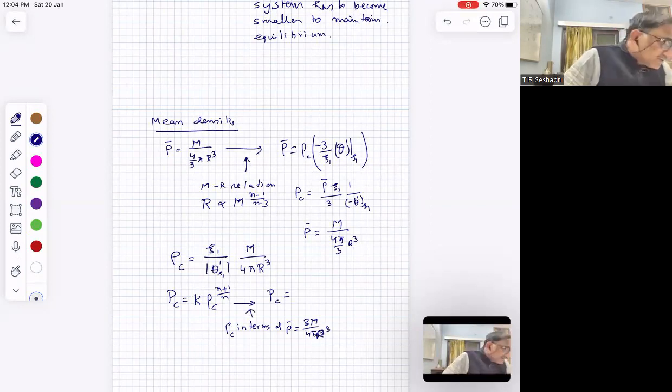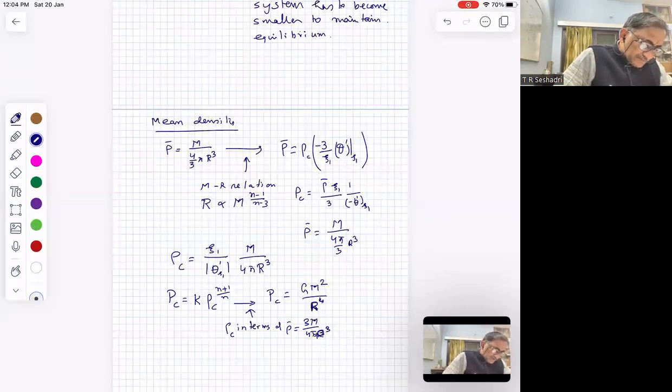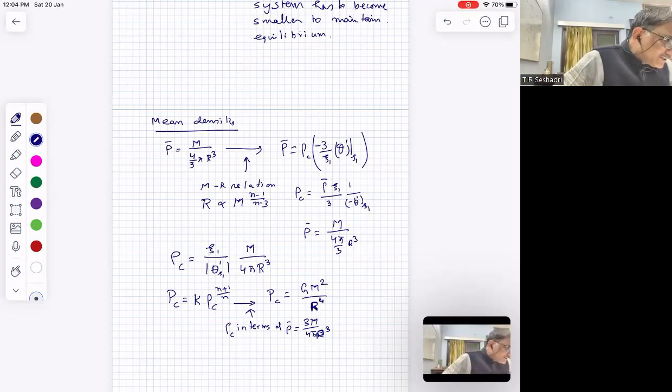And I will get rho c is equal to G M squared by R to the fourth. It is that standard thing. Now, all that will happen is only the numerical value will be different. The numerical value will be governed by 4 pi (n plus 1) xi prime theta prime squared at xi 1. This is what comes out.